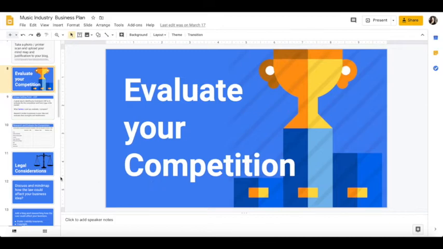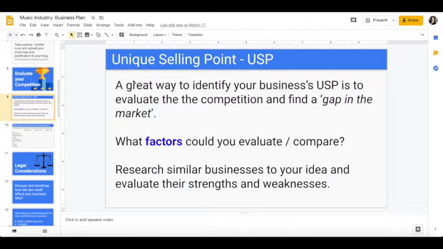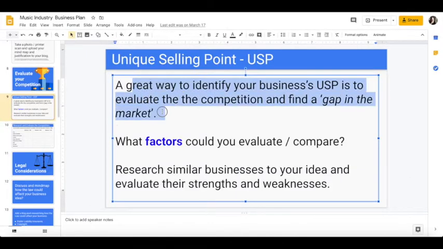So if we go to the next slide, one other reason why it's quite good to look around at the competition is that it will help you identify what you could use as your unique selling point. It's no good doing this the other way, thinking, oh, our unique selling point is going to be X, when you haven't actually looked around to see what your competition's offering. So you need to look around at your competition, see what they're doing, and try and figure out what it is that all of your competitors are not doing, and maybe that's the thing that you could be really great at, and that would make you unique and different from them.